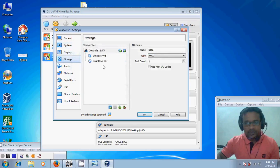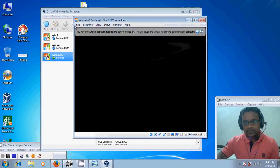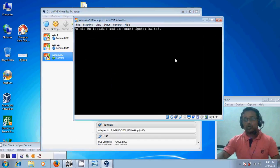And storage. Yes. Again, I'm starting the installation. So with this, by directly connecting bootable USB, it is not possible to install Windows 7 on our VirtualBox. So for this, I will show how to use bootable USB in VirtualBox.